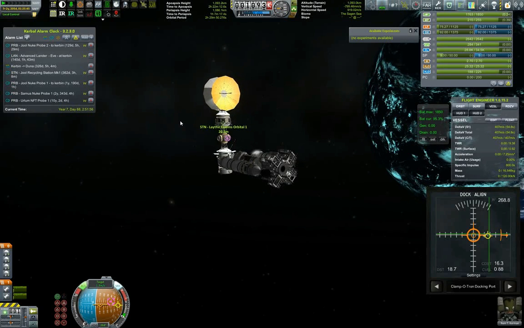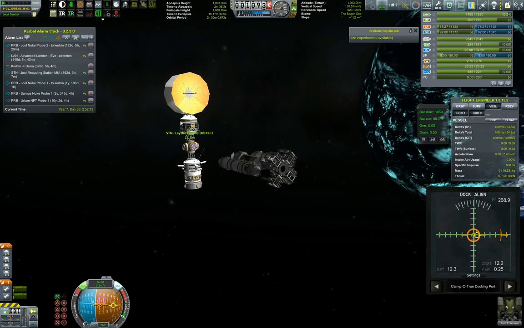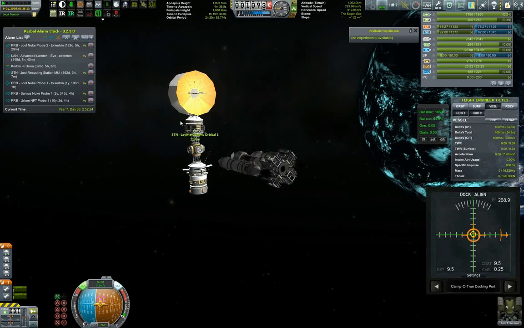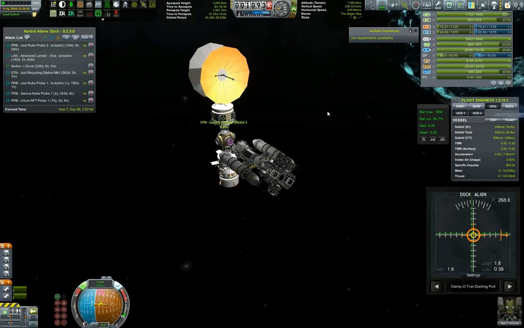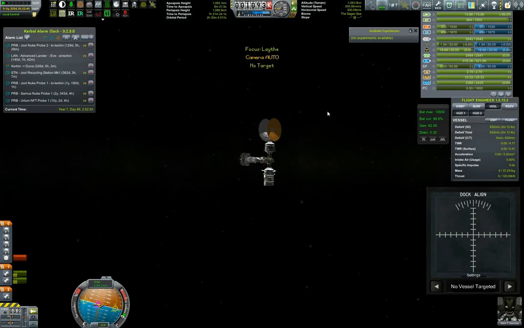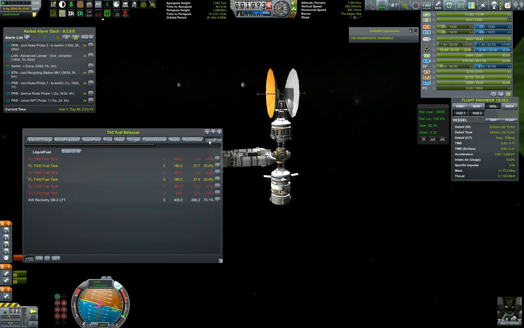20 meters, 10, almost 15 meters, and going in for the docking. Perfect. Good alignment. 0.2 meters per second, and docked. Perfect! Congratulations, Rem buddy! You are now at Lathe Orbital Station. So, time to pump you some fuel.